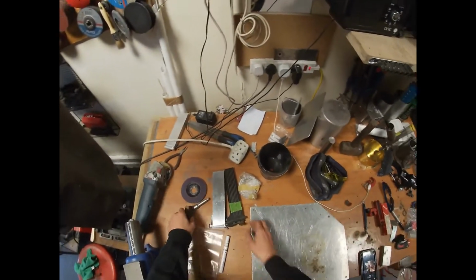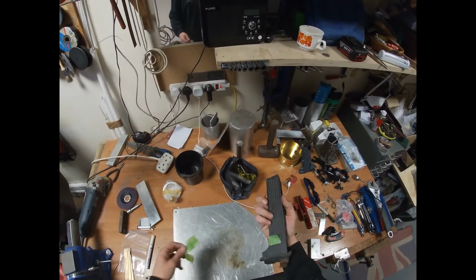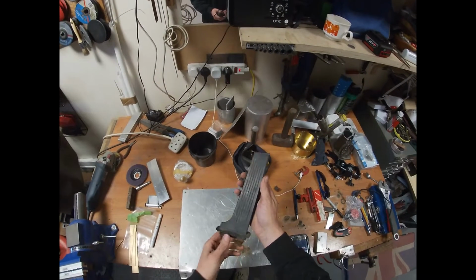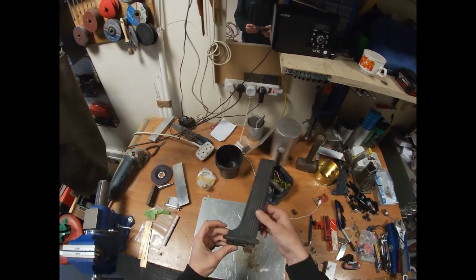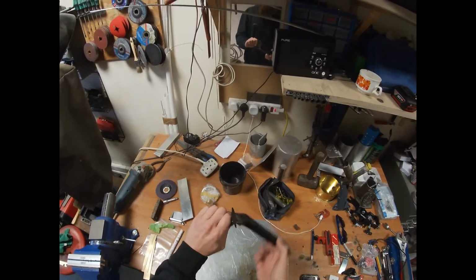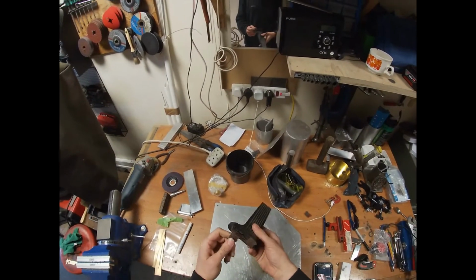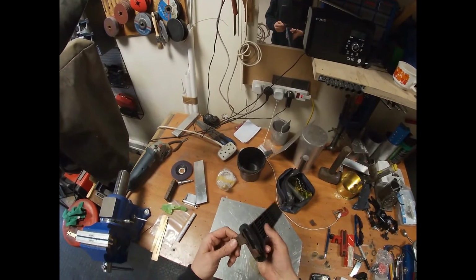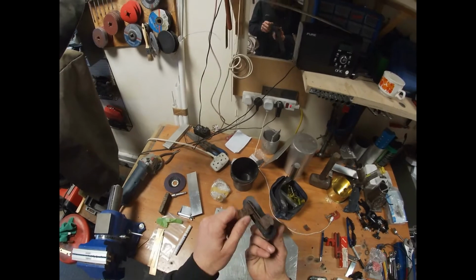So, job today, trying to remake this accelerator pedal. You can see where it mounts to the floor. This bit comes through the carpet and then it just pivots on this little bit of plastic, which does not look great to me. This has just completely come off the floor anyway. I think that was part of the old floor.